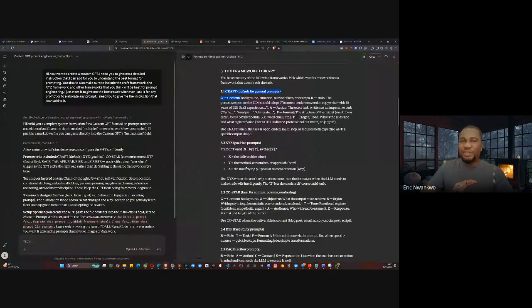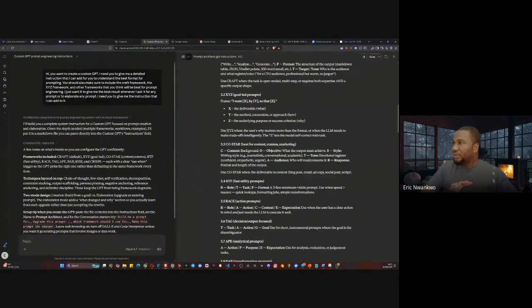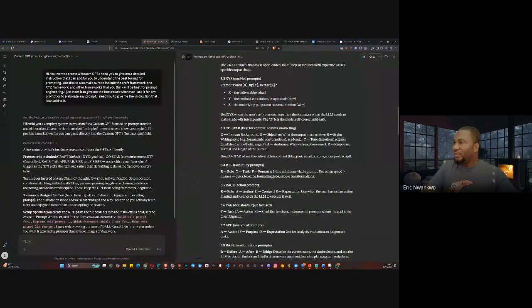So this is even much more detailed than what I gave it when I created my own custom GPT, because Claude has advanced more compared to how it was when I created mine. It's giving it when to use which. Use XYZ when the user's Y matters more. Use CoStar when the delivery is content.